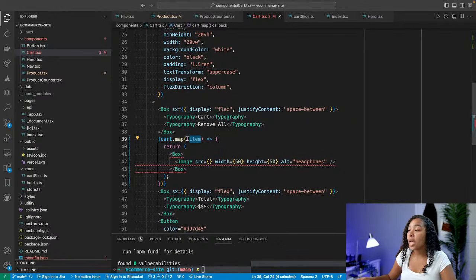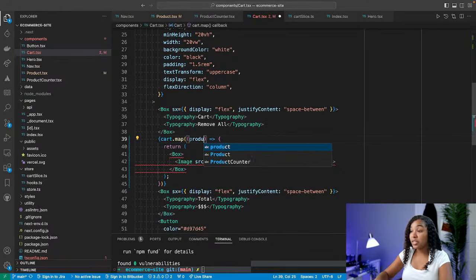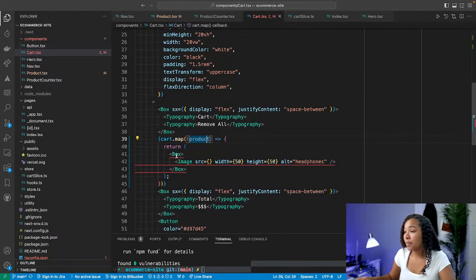And with each item, or I could even say with each product, if that's clearer, I can name this anything I want to name it. I want to return a box with, right now, just an image, but we're going to have an image, the name, the count, and also the price of it. So that's how you basically map within React if you're unfamiliar with mapping in React.